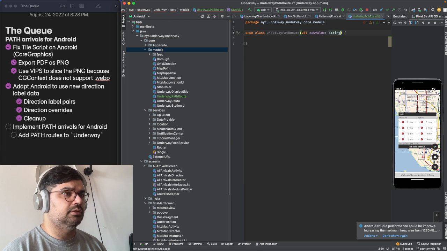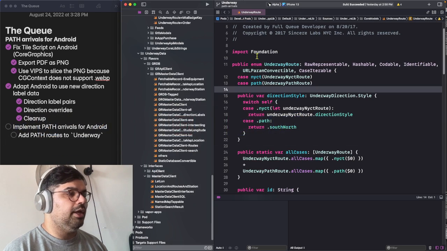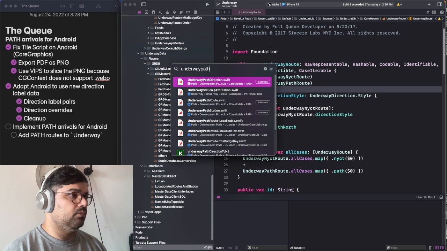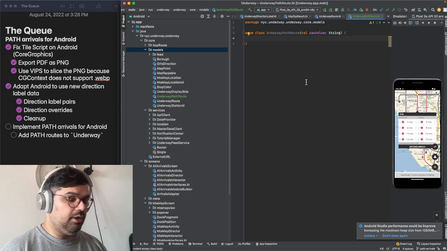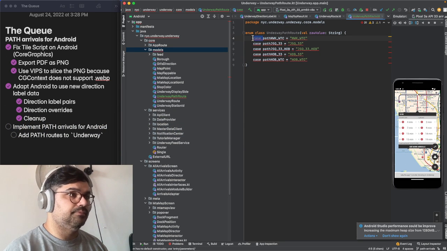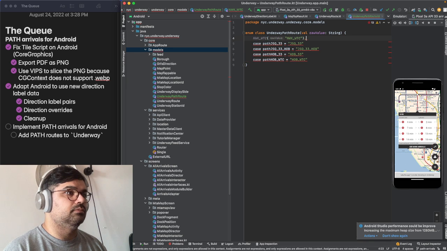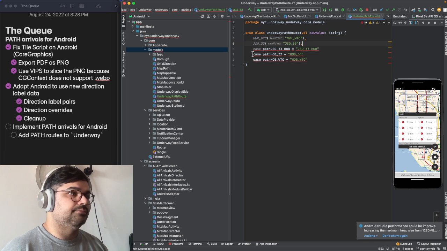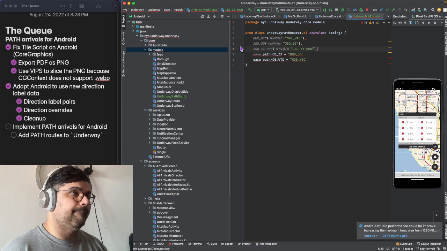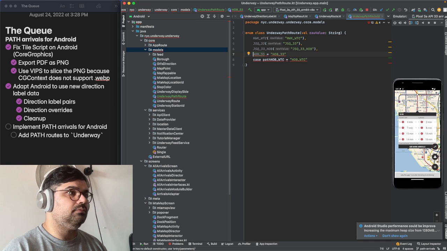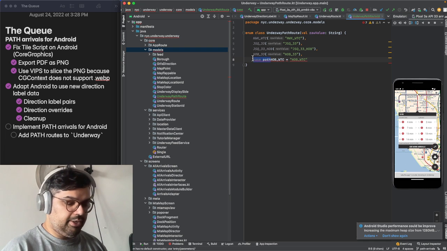This is a string, and we can copy a little bit from iOS. Go ahead and finish converting this code.